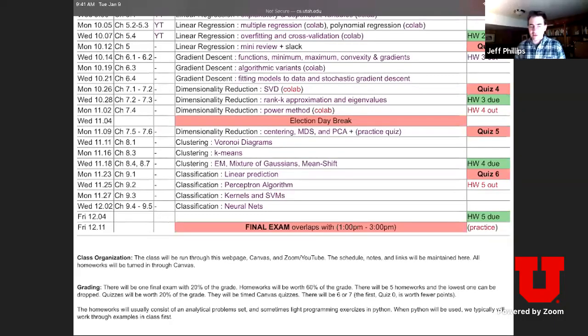So the next thing is I slightly changed the schedule of the class. I was given the heads up that the university said something about not having any synchronous stuff on the day of the election. And then I heard, I don't know if this was official, that they didn't want it the day after the election either. And they kind of hinted, well, we didn't have a fall break this year. And I know it's getting to the point of the semester where you could really use a break.